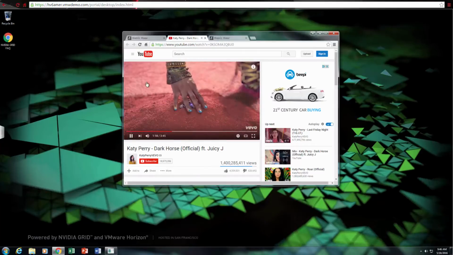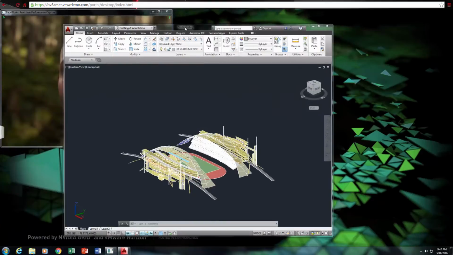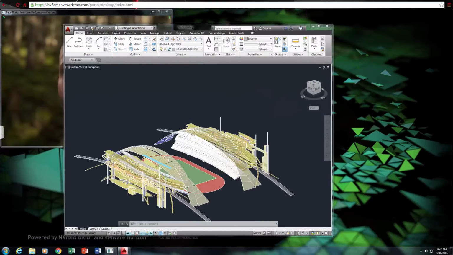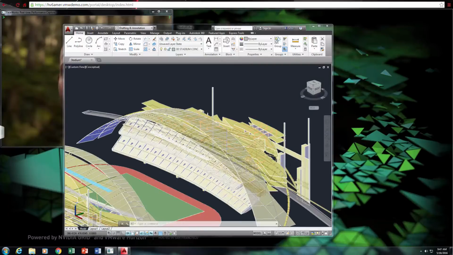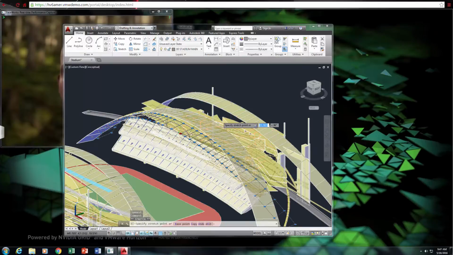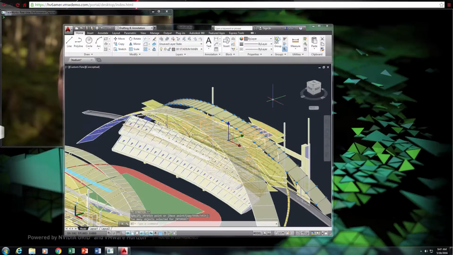So there's another example. As we see with this Stadium program, this is a 3D design graphics program. As you can see, I can go in here, I can select things, I can make changes to them. Now, I'm not an AutoCAD specialist, but as you can see, I can use these very CPU and graphics intensive type programs on this very fluidly. So this is also for a customer that does a lot of design work. I would highly recommend showing one of these type of demos using either ArcGIS or AutoCAD, for an example.